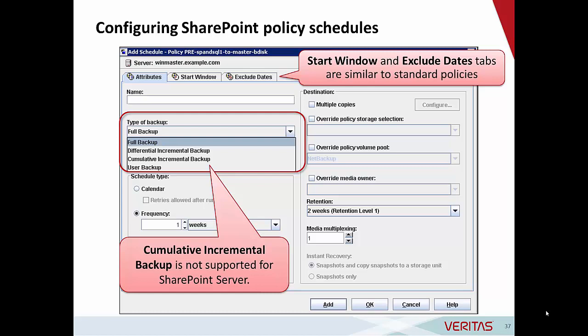Here's an example of adding a schedule to a SharePoint policy. Note that I can do full backups, differential incremental backups, and optionally user backups. User backups are not required, but they're possible. I cannot do cumulative incremental backups for SharePoint Server. And so I select my schedule type, give it a name, select the retention level from here, and then I configure a start window, and if desired, exclude dates, the same as I would for any NetBackup schedule.